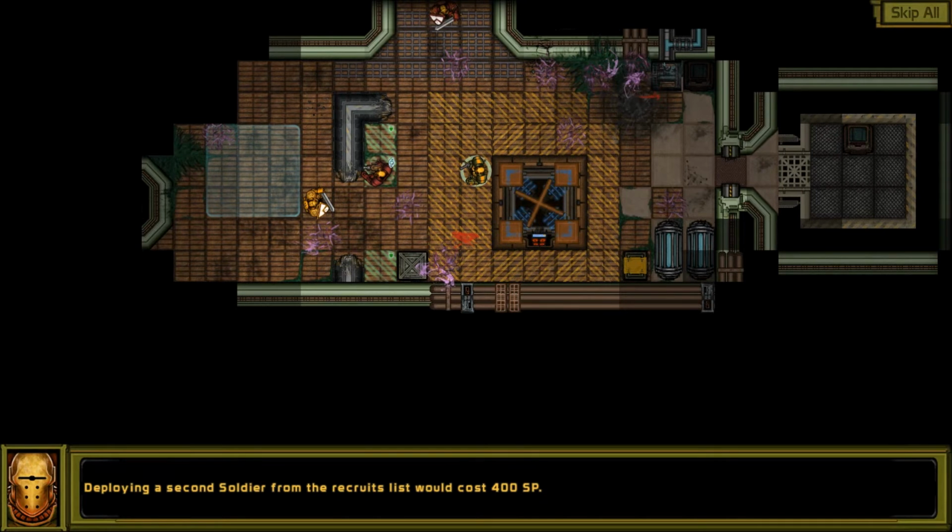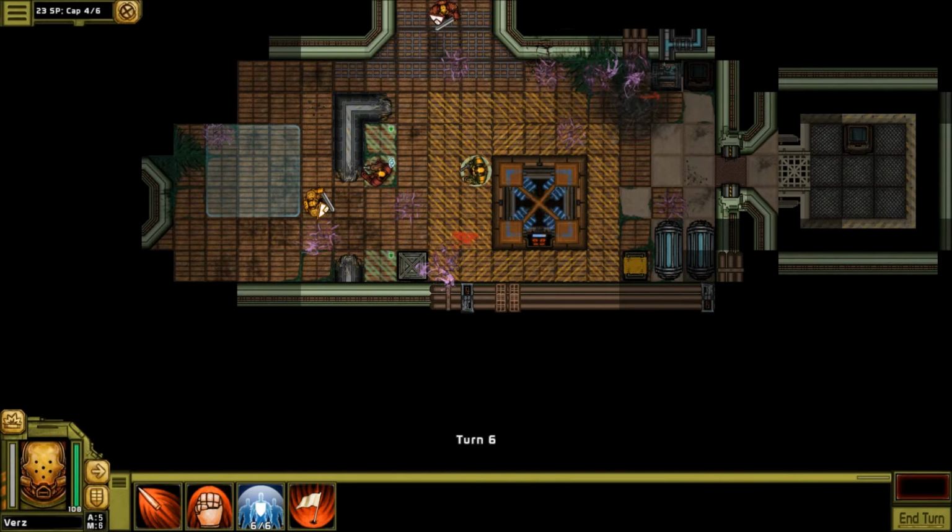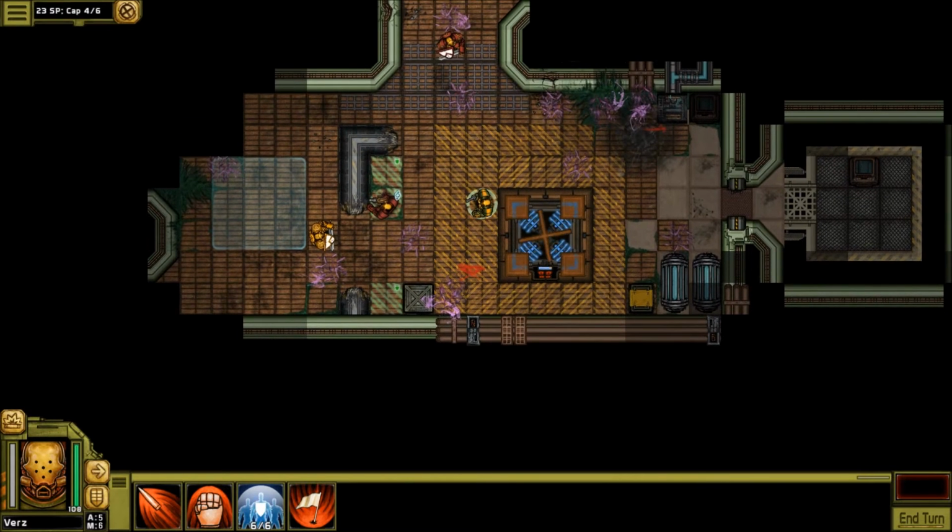Deploying a second soldier from the recruits list will cost 500 SP. We could wait for further reinforcements or forge ahead with the forces we have now. If we had a second soldier, we'd be able to easily defend this tactical point while pressing our advance on the second. So obviously we're going to just chill. I mean, that's just smart.